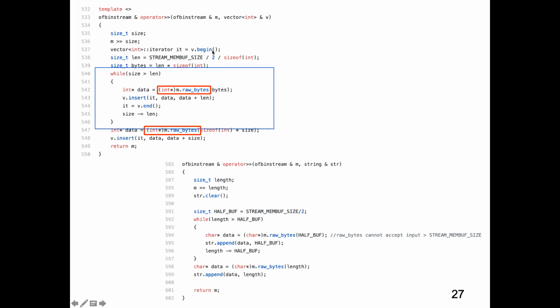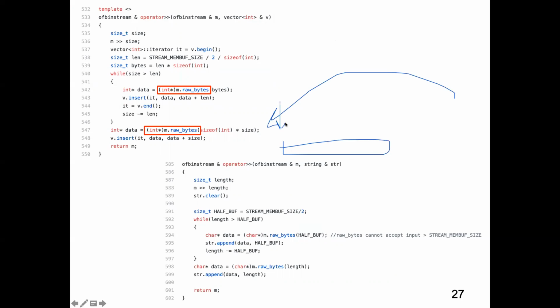For those, we need another while loop. Each time we copy a half buffer size into our string, appended to the string, and for a vector we need to insert, part by part. Because maybe your vector or your string is so long, longer than the size of the buffer. This is possible, so we still need to handle it properly. Instead of giving a pointer saying this is your vector, you say this is part of your vector, you insert it into the back, and then we reload another batch and you insert again.